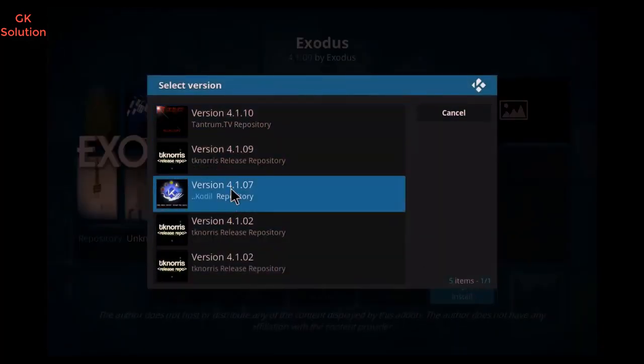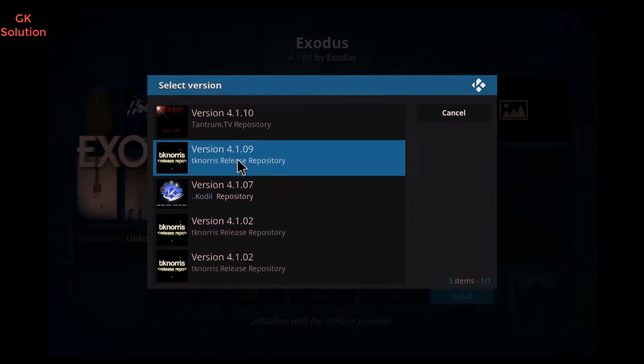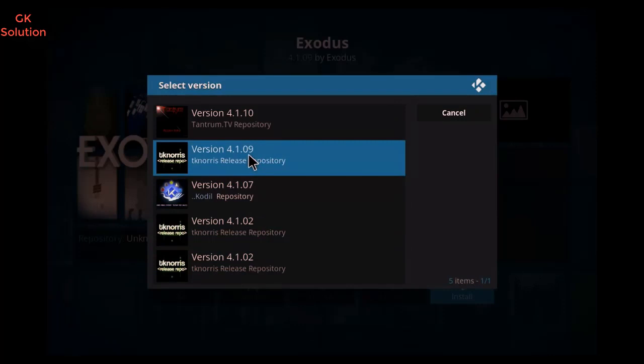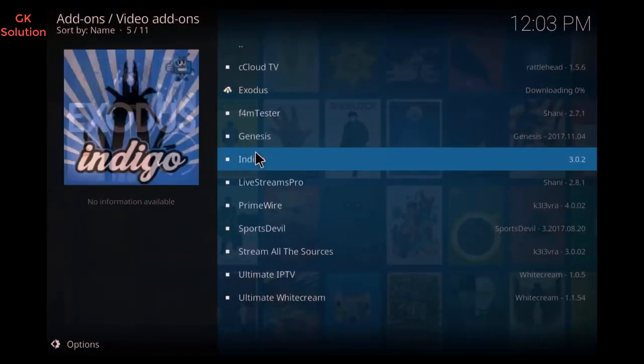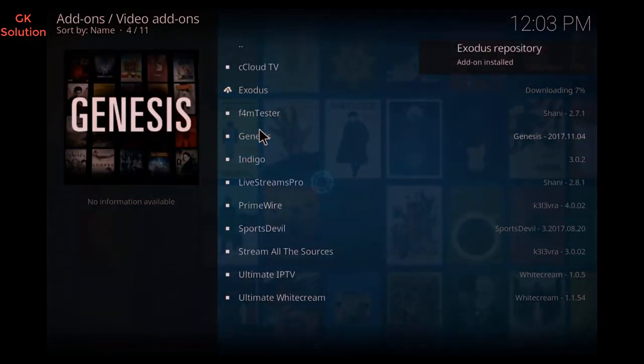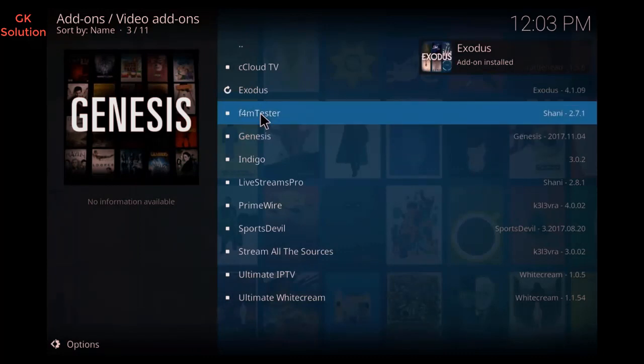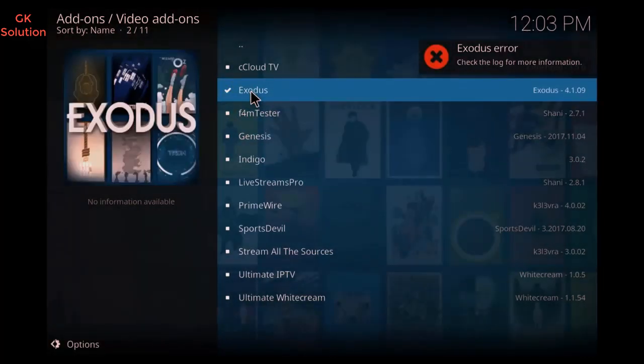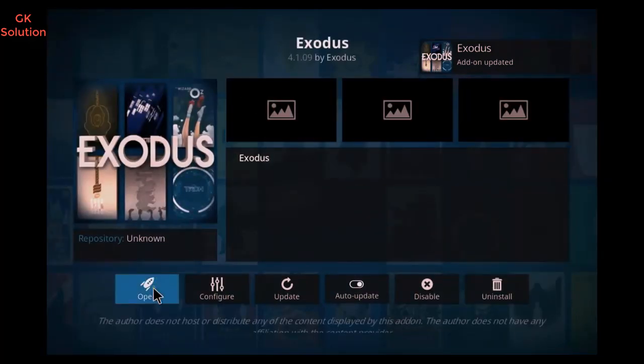Now I guess I've got a few things on the go here, but this is the TK Norris one. So I'm going to go with the highest number here. I've got the 0.9. You can see I've got 0.2, 0.09. I'm going to double click on that one. And there we go. Oh, almost. We got an error. Oh no, it did work. I'm not sure what caused an error there, but if you've seen a check mark, you can just click on that and you can open it up and you can proceed.